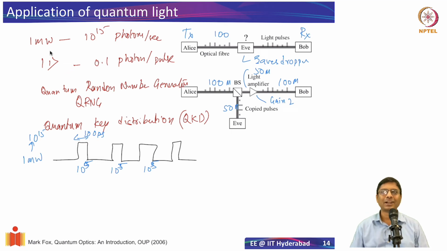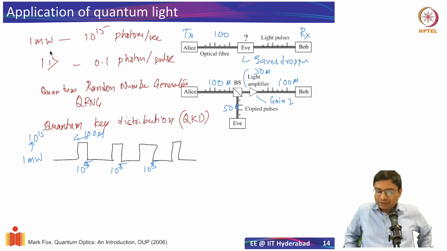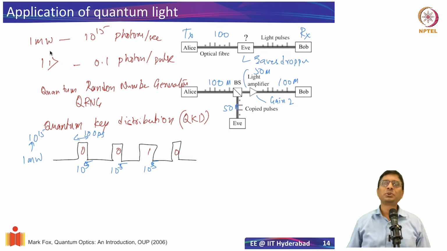You start with a source, you make a pulsed laser out of it, and then attenuate it. If you are able to do that, you can reduce the number of photons. We reduce it to such a level that if it's 1 photon per pulse, you understand what it is. If it's 0.1 photons, effectively you send 1 photon in every 10 pulses. So most of the time, you don't send a photon. Essentially, you are generating a single photon and sending it. But which pulse it will be is decided by the random number generator.